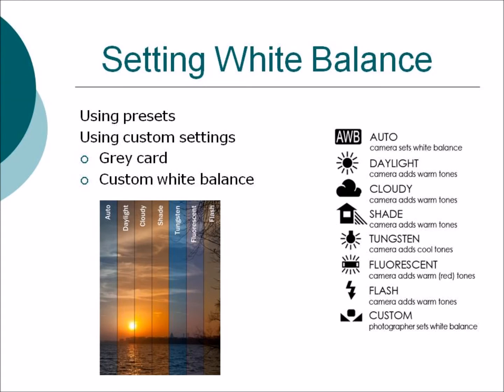Now, autofocus won't work when you have completely filled the frame with a solid color like that. Unless you have a gray card with a target on it, you'll need to either manually focus or use your focus lock to be able to take the picture of the gray card. And then you'll go through your menu, your camera settings, and tell it to custom set that white balance to the settings of the gray card.